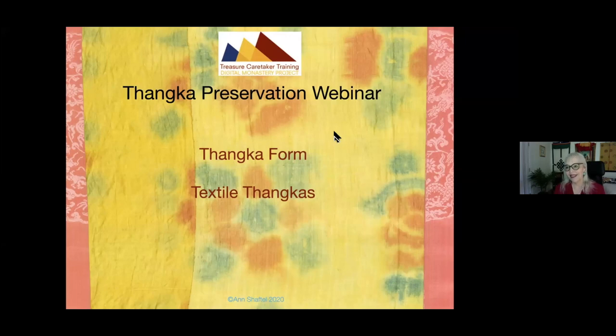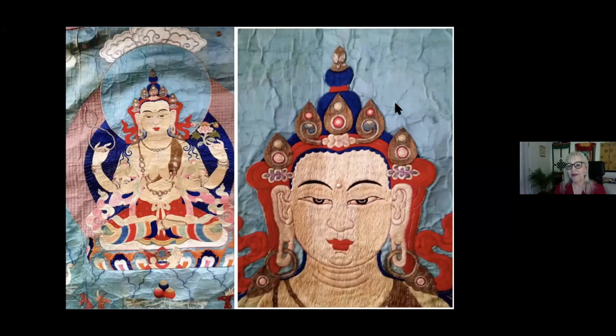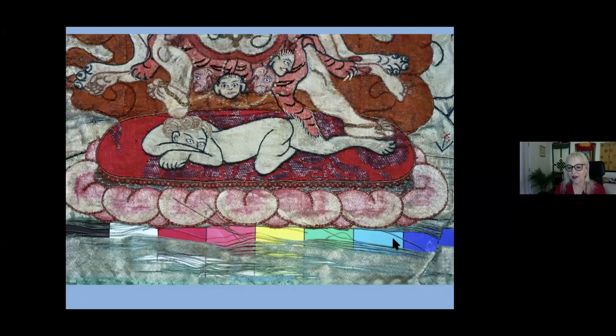Let's talk about Tankas that are all textile — they actually don't have a painting in the middle. This is from the Royal Palace Monastery Temple in Sikkim, and these Tankas are all textile — it's one of my plans to go there and help do the preservation work on them. This is from the private collection of the Dalai Lama. It's done in a different technique where the fine silk is pasted down to paper, because often the support — usually silk — cannot bear the weight of the appliqué decorative elements, which include pieces of brocade and often a lot of gems.